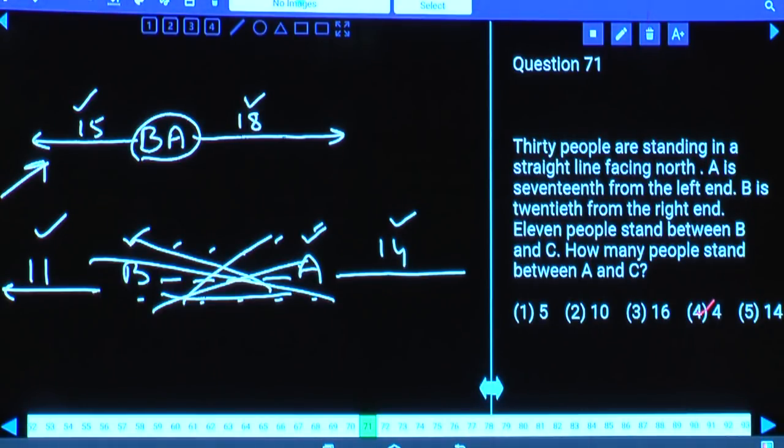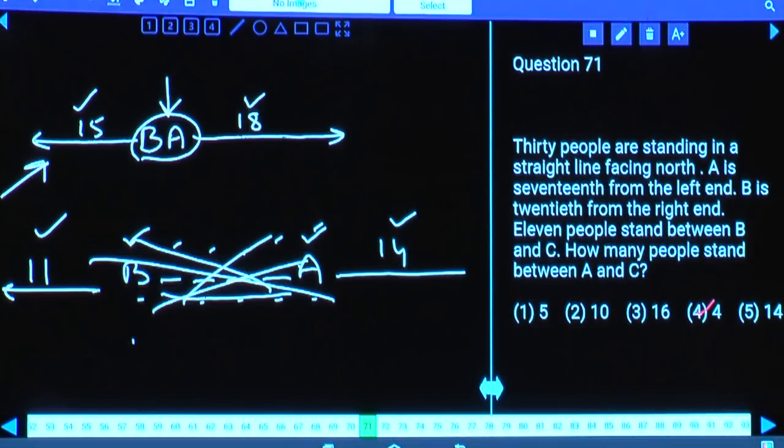The total number of persons must be 30. Now this is the least case we have taken. What is the least case? If there is no person between B and A, that is the least possible case. Then how many are we getting here? Then we are getting 35. And 5 members are more than this one. Those 5 members must be in between these two. That means those 5 members must be intersecting between these two. That 5 must be added to this 20 and added to this 17 as well. Then we will get only 5.